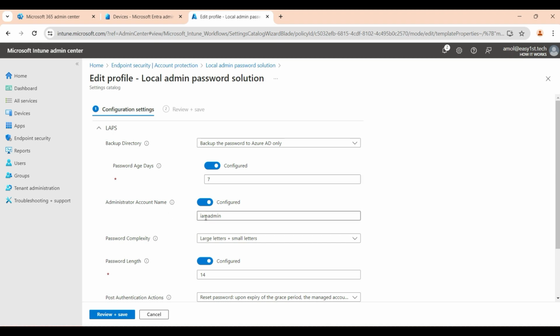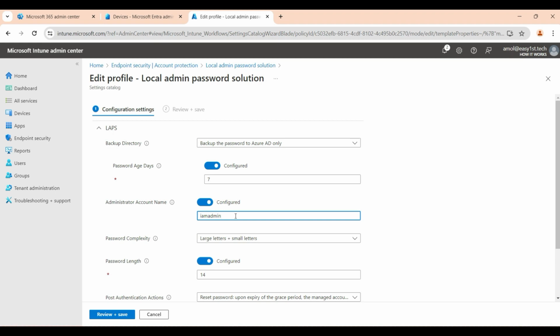Administrator account name, here is the fun. I am admin. This is an account that I have already created on my local machine. If you don't want to set any custom username, then you can leave this blank. If you don't configure this, it will take the default administrator account and set the password for that. But remember that all Windows 10 and Windows 11 machines come with the local administrator account in disabled mode.